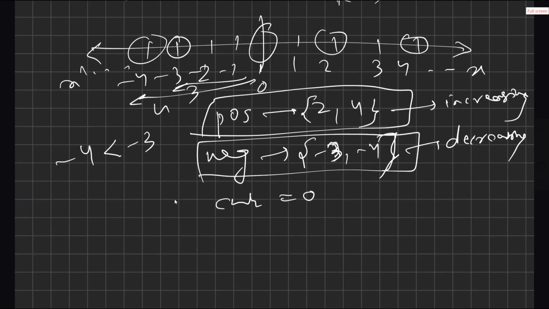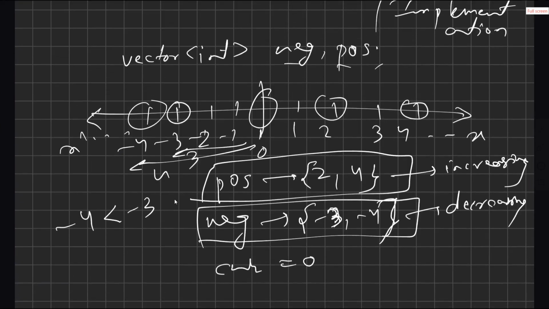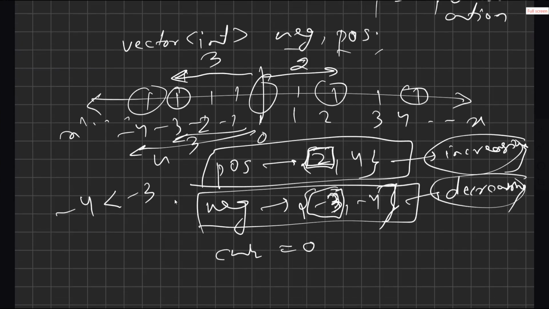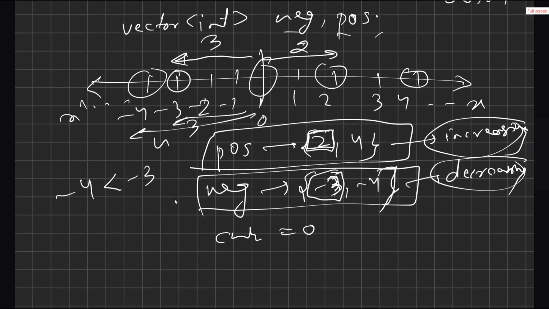So now sorting the vector is very important. When you have sorted, from the current position he has now, if you see the two vectors, these are the two cookies that are at the nearer distance: in the positive case, it is present at distance 2, which can be found from here, and in the negative case, it is found at distance 3, which can be found from -3. We'll be just taking care of the minus. Okay, so that's the reason sorting is important. We have to do sorting.